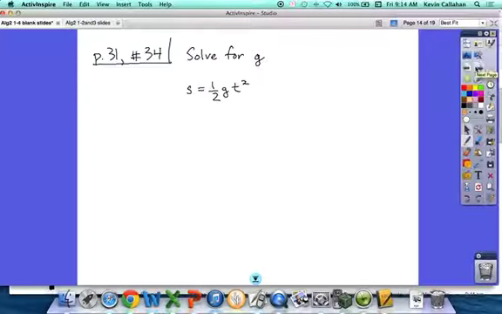Okay, this is the previously mentioned literal equations. A literal equation has more than one variable. You have to be told what you're supposed to solve for. So you're going to do 4 of these, and I'm doing 4 here that are right next to them. So hopefully you can look at the pattern. This one we're trying to solve for G.